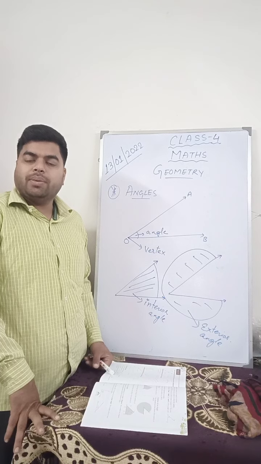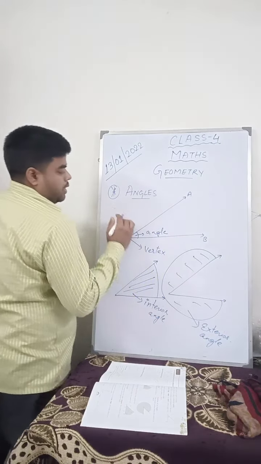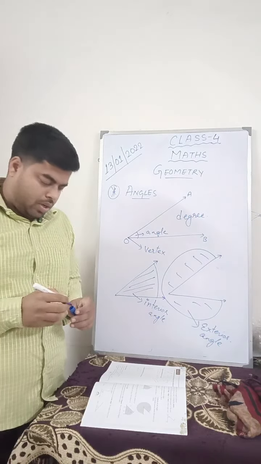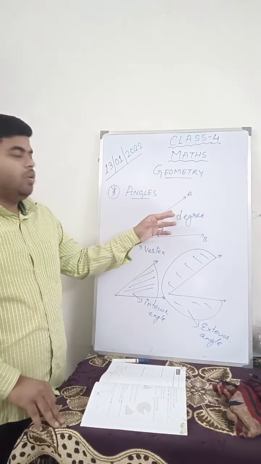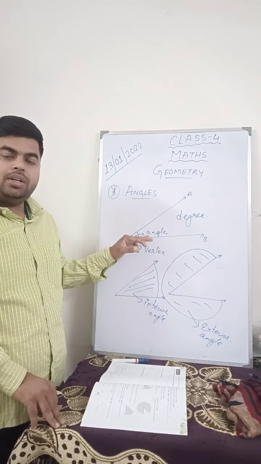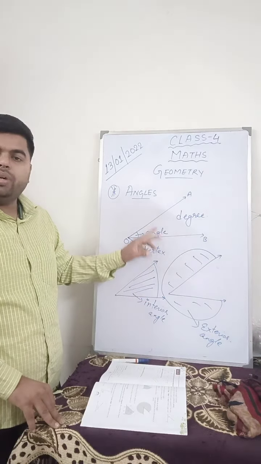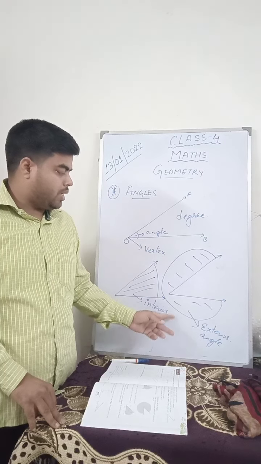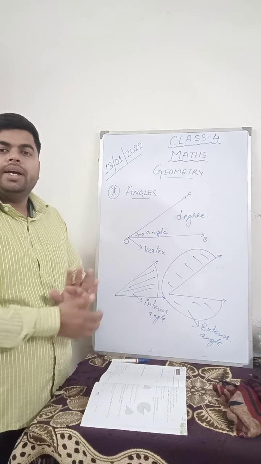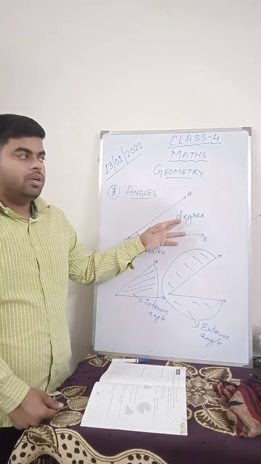the measurement, after giving the numerical value, we use a unit, that is degree. We use degree as the unit of measurement of angles. So I hope all of you have understood. When two rays meet at a common point, that common point is known as vertex. The region that is formed within or outside that angle area is angle. The inside of the two rays is the interior angle, and the outside of the two rays is the exterior angle. And the angles are measured in terms of degree. Means after giving the value of the angle, we use a unit called degree.